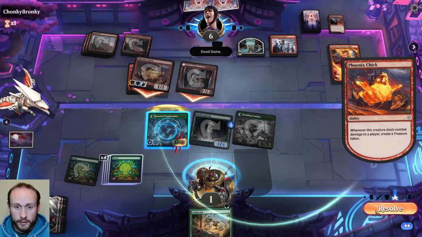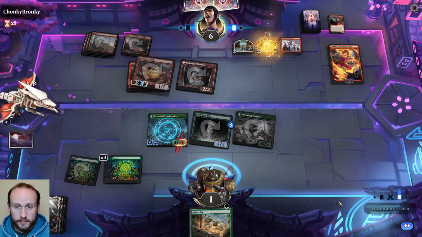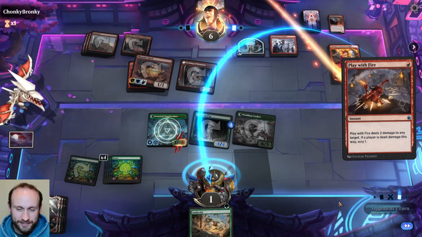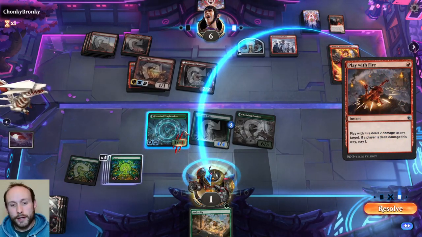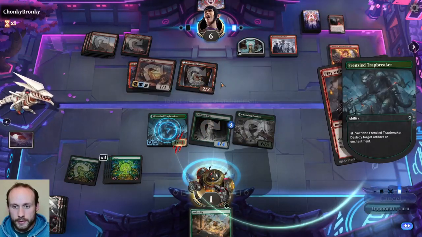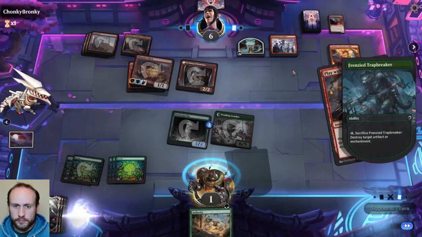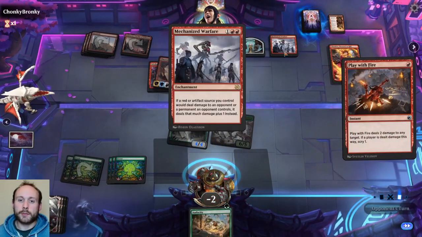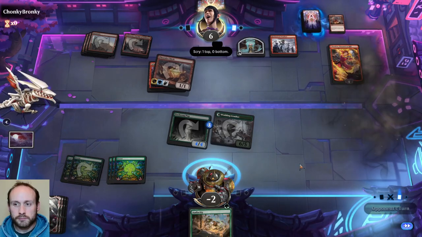Does he have a play with fire? Or a lightning strike? Of course he does. Well, it was looking good. Let's kill that. Oh wait, oh, I could have killed that. 1, 2, 3, would that save me? Didn't even think about killing the mechanized warfare with the wolf. Maybe I should have done that.